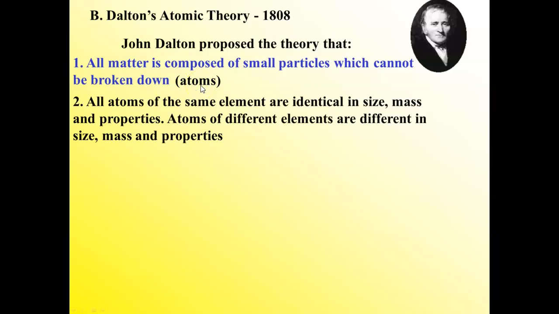The second thing he proposed is that the reason why there were elements is that gold is made up of atoms that are identical in size, mass, and properties. All gold atoms look exactly alike. But there were different elements as well. The reason why there are two different elements is because there's two different types of atoms. All gold atoms look like gold atoms. All silver atoms look like silver atoms. But silver atoms don't look like gold atoms.